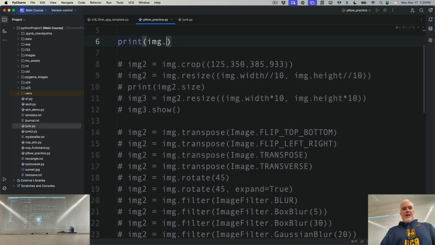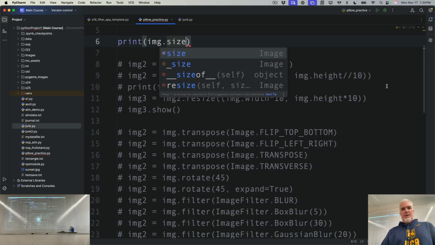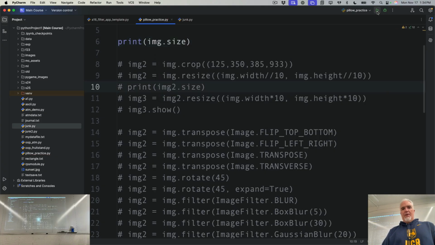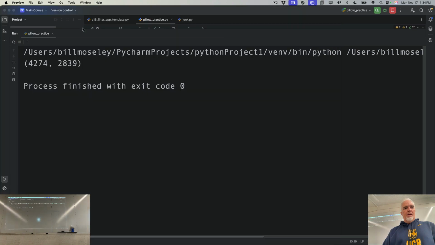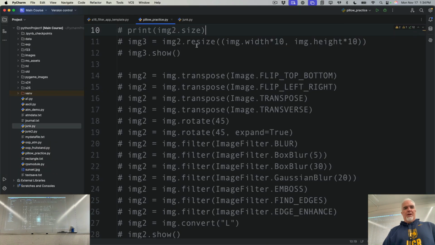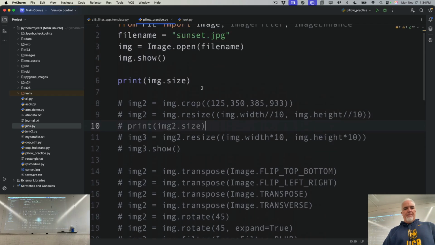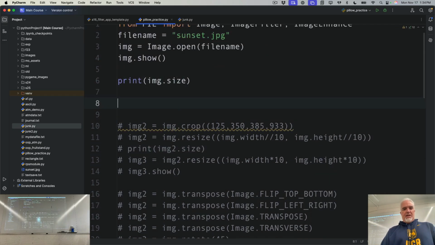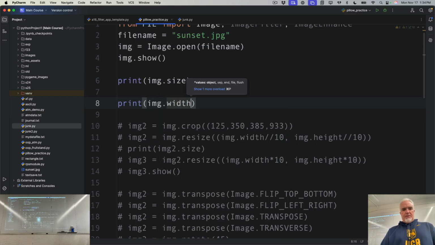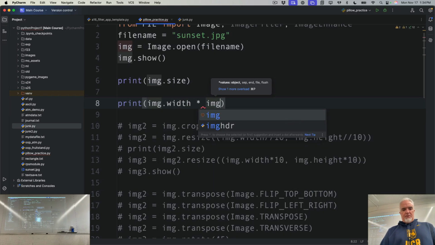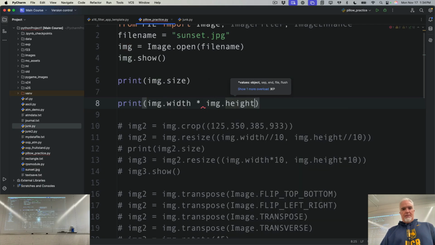That's actually how many little squares make up that image. So if I say image.size like this and I run it, I get back 4274 times 2839. I could actually say print image.width times image.height.